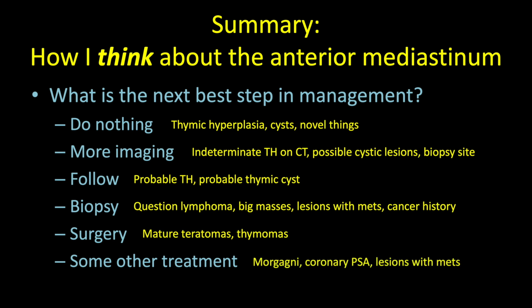And of course, there are those which require some other treatment, like a Morgagni hernia requires not a surgical resection, but a plication and a repair of the defect. Coronary pseudoaneurysm is going to require some sort of interventional or surgical procedure. And then lesions with mets often go to chemotherapy. So, there's a big spectrum of things in the anterior mediastinum, and I hope that I was able to give you some idea of that spectrum and potentially change the way you think about the anterior mediastinum to focus on management rather than just simple diagnoses.